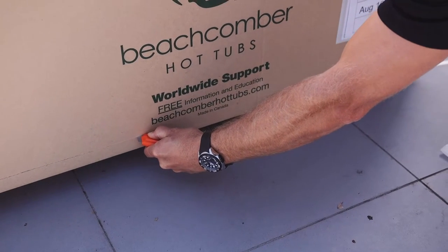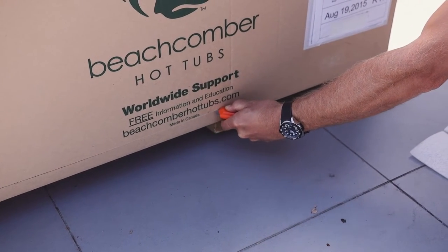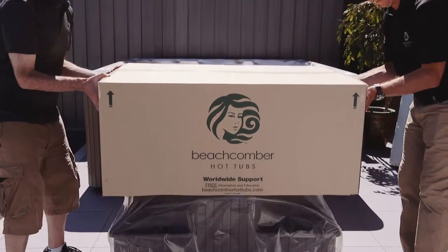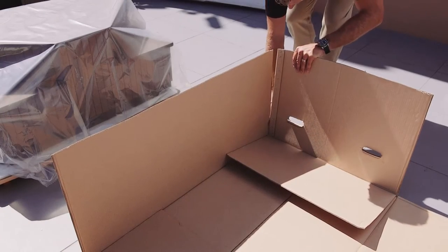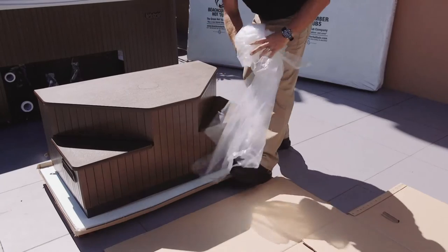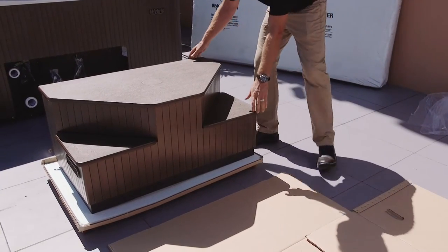Place the front side of the box four feet away from the Protech interface plate. Now to open the management system, cut around the bottom of the box approximately one inch from the bottom, and lift the cardboard box off the Safe Access step. Unfold all four side flaps, collapse the cardboard box, and lay it on the ground behind the step. The cardboard piece will be used to help roll the step into position.